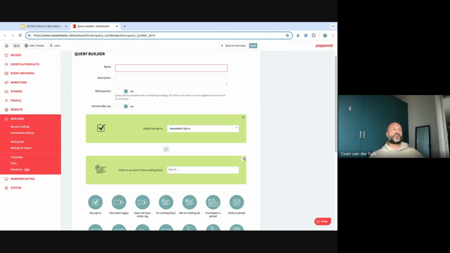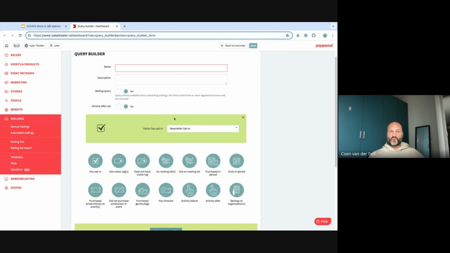You could also decide to send something to your full newsletter opt-in. It's really the split between the opt-ins. The opt-ins are about what is my legal basis of sending this email. Is it because I have a newsletter opt-in? Is it because they bought a ticket and I automatically gave a service mailing opt-in, or is it something else?